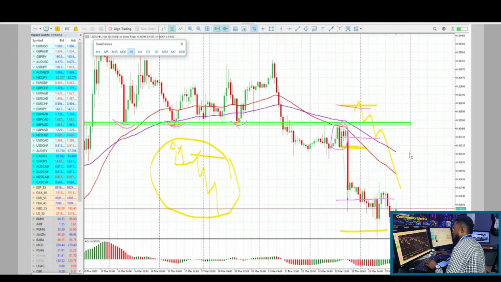As I always say, if you are risking $50, you must make $100. If you are risking $100, you must make $200. If you are risking $200, you must always make sure that you make $400. If you are risking $20, you make $40, for those with a very tiny account. If your account is big and you are risking $500, you must always make twice, which is $1,000 per trade.